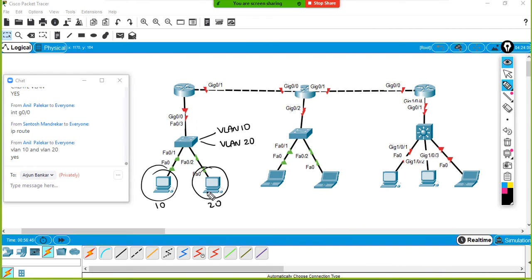Then after that, why did you say that 192.168.1.0 we need to configure on gigabit Ethernet 0/0? It's not required, right, Anil? In case you are configuring VLANs here, the design will change again. Okay, go ahead. Then which network are you going to use for VLAN number 10? What's the network ID? Type it. Type it. What is the network you are going to use for VLAN number 10? Anil, are you there?